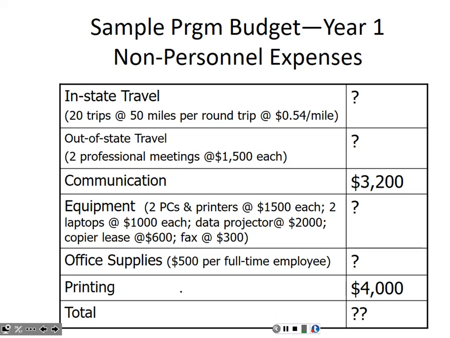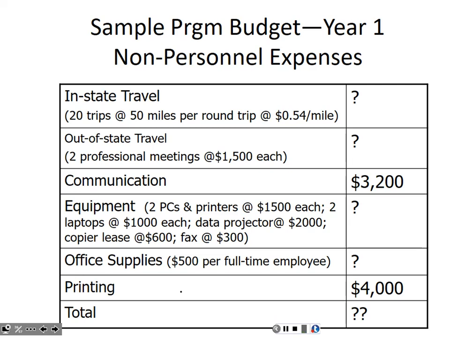How do we calculate travel? It depends on whether it is travel within our state or out of state travel. So for in-state travel, we have to estimate the number of trips that our staff are going to make. All of those people who were on the previous slide, we have to think about each one of them. Estimate the number of trips that they're going to make during year 1 within our state and the average mileage per round trip. We don't have to estimate actual mileage for each trip.